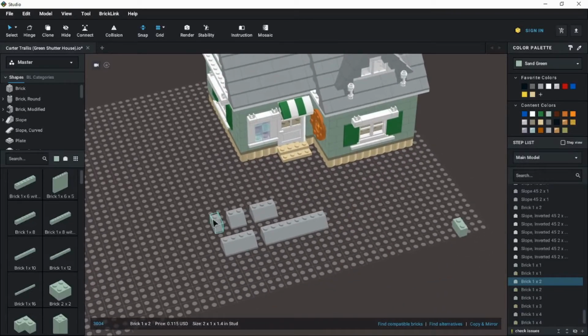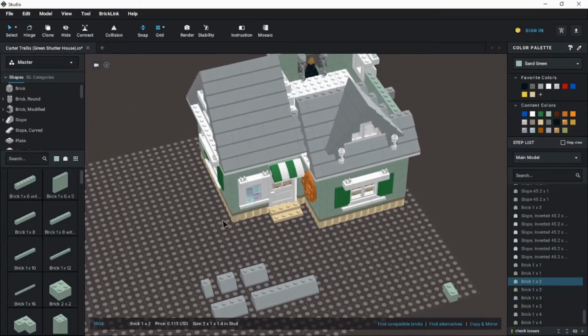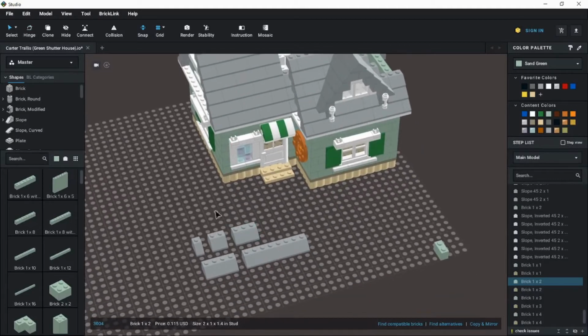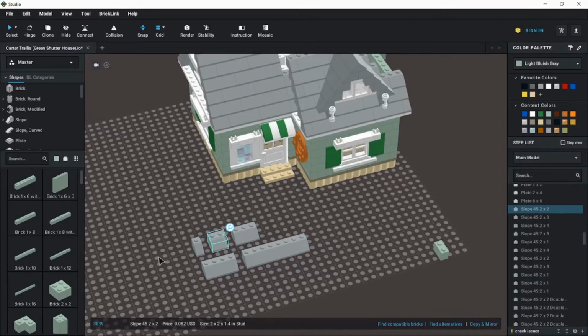I've laid out a few copies of various roof structure sizes. I did decide to go with the light bluish gray, so I've locked in the color already, but I can still look at how the different prices compare when making decisions about how to fill these in. So a 1x2 45-degree slope, 4 cents, pretty cheap. The 2x2 about 5 cents. The 2x3 is about 15 cents. 2x4 is about 11 cents. And 2x8 is 40 cents.